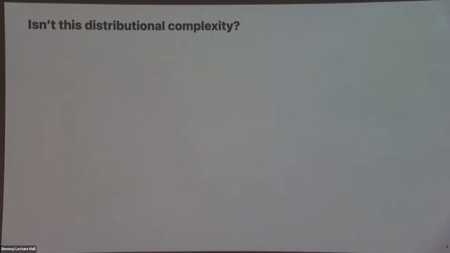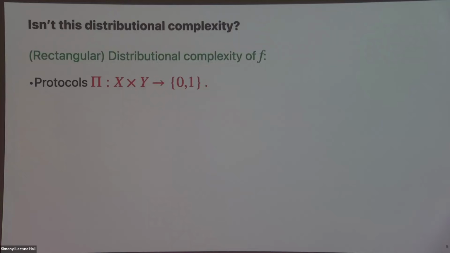Okay, great. I hope I've convinced you that this is a problem that shows up naturally in a number of different settings. Now, maybe the next thing to ask is that, well, we have this thing called distributional complexity in communication complexity. How is this different from that? Is this just a repackaging of the notion of distributional complexity? So, does anyone think this question is worth asking? Otherwise, I can just skip over it, right?